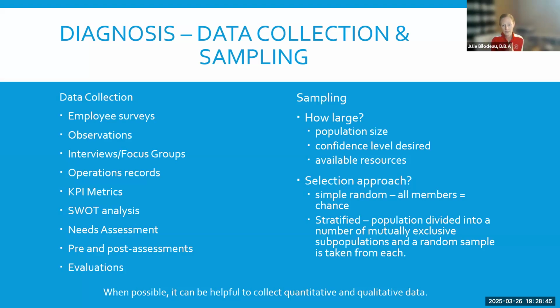All right, the selection approach in terms of how will you choose a sample. So again, it's covered in your book, but we aren't going to get too far into this for this course, on kind of a surface level. So we don't need to spend too much time there, but just to know that difference of simple random, where every member in the population has an equal chance of being selected, and then stratified. So the population is divided into a number of mutually exclusive subpopulations, and a random sample is taken from each.